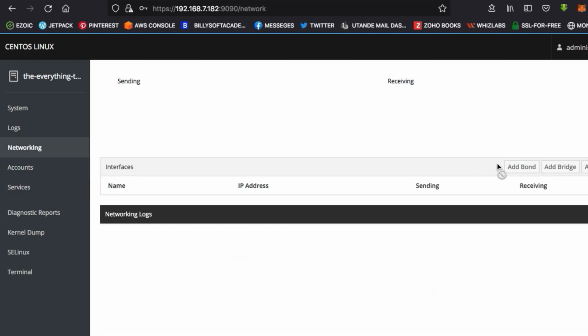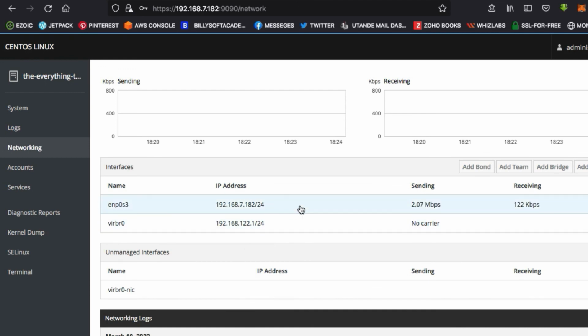And you can configure networking. So it's got the 7.182 address there, and this should be the VirtualBox host-only adapter that's also attached to this virtual machine.